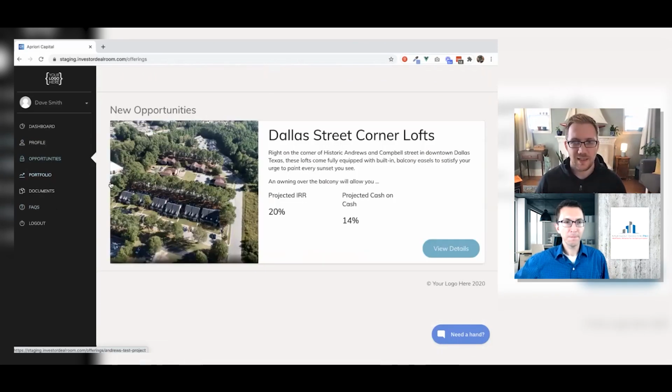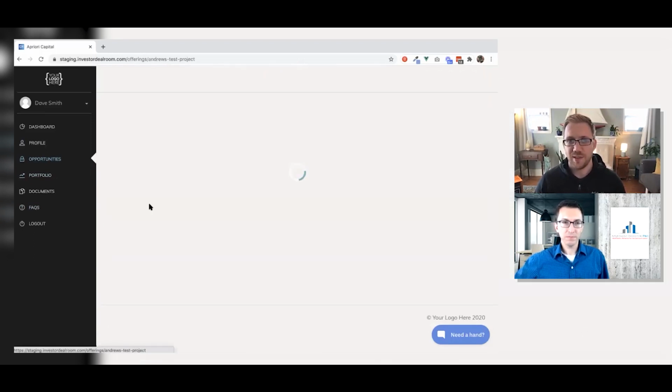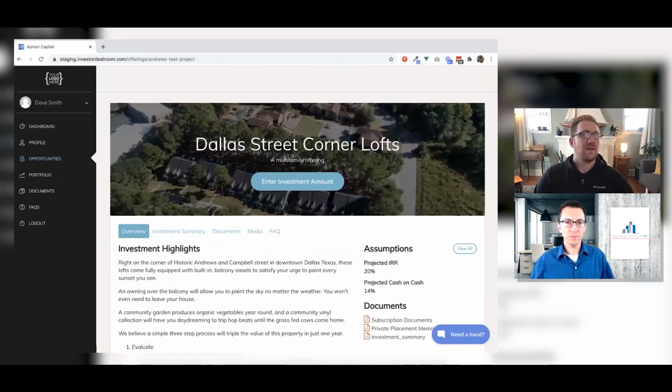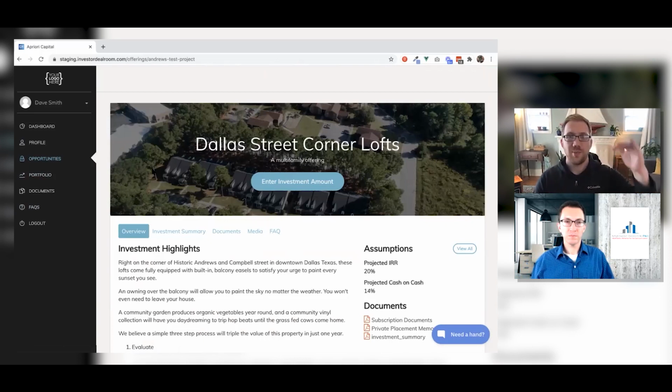And then the last thing here is kind of the opportunity. I'll just be brief on this, but the opportunity first of all shows to the appropriate person in the deal. So if you have a 506B and it's non-accredited and accredited, then it'll show to everybody in the portal. And if you have a 506C, it'll only show to accredited investors, but it shows up at the top of their feed as a marketing opportunity for them. And then it basically just becomes a central place for you to put all of your marketing assets.